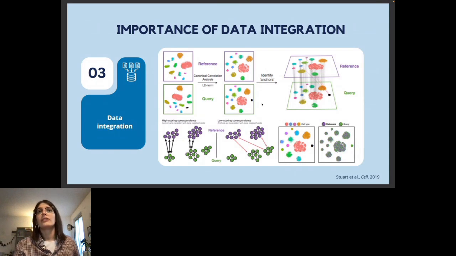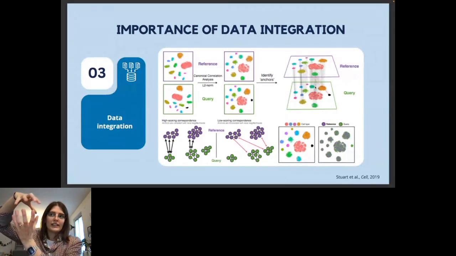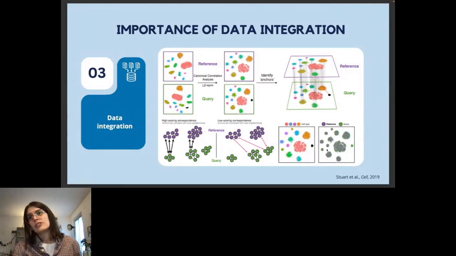So we have two different datasets. Just think about it as trying to find anchors. So these cells are similar to these cells, so I can anchor them together because they are similar. And as you can see, the result is that there are already clusters, and in each cluster we have both cells from the reference and from the query. After, we will generate a plot that explains this a lot better, because we will see that when we plot the control and the stimulated samples together, we have different clusters, but each cluster is made up only of stimulated cells or only of control cells.